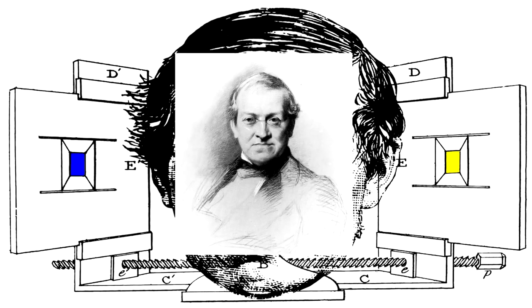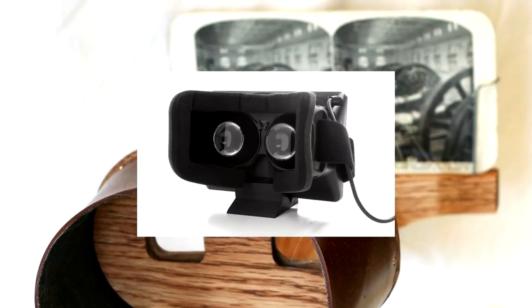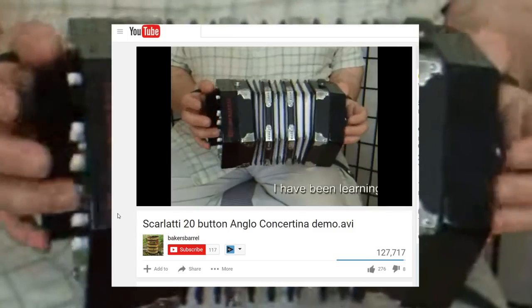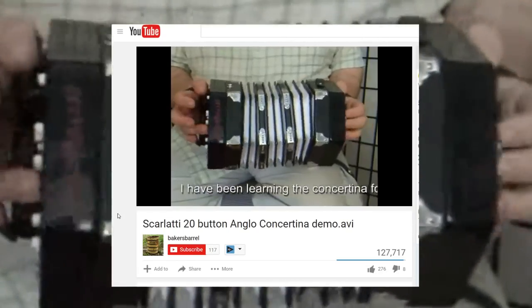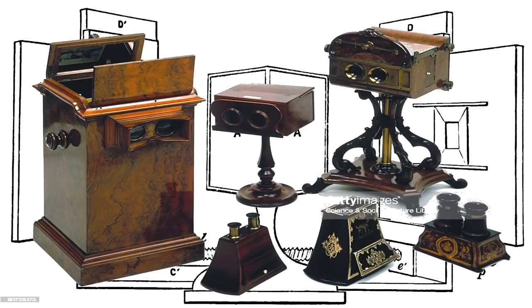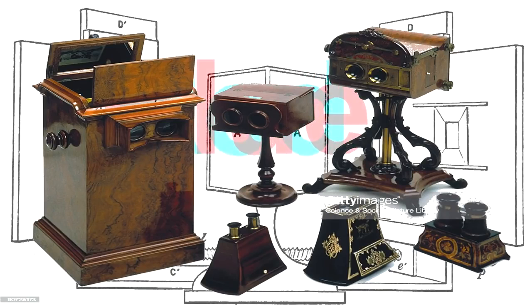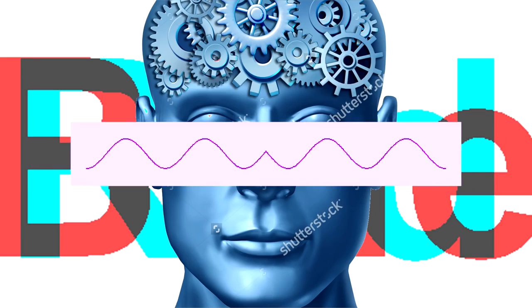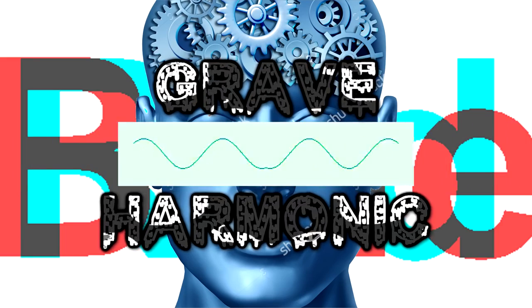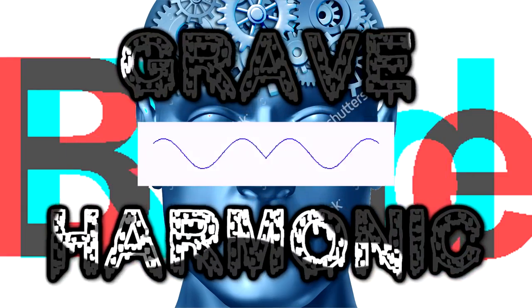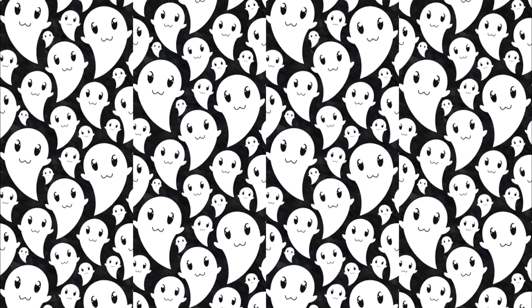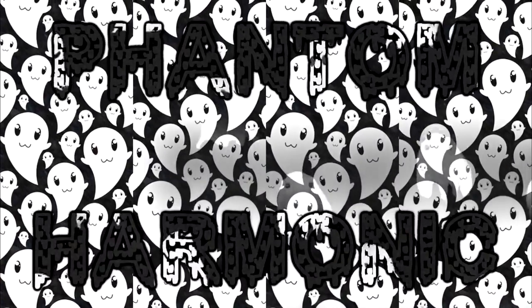Till English innovator Charles Wheatstone, inventor of telegraphy — basically the internet in the Victorian era — spectroscopy — basically virtual reality in the Victorian era — and this cute little instrument known as the concertina. He noticed that with binocular vision, when two different colors are presented to each eye, the colors did not combine but instead competed for perceptual attention. However, when the human ear hears two different frequencies in both ears, the ears would combine both frequencies and create a grave harmonic, or frequency only heard by the combination of the two different sounds, a term Wheatstone coined himself. If I was coining the term, I would have used phantom harmonic because it sounds 20% cooler.